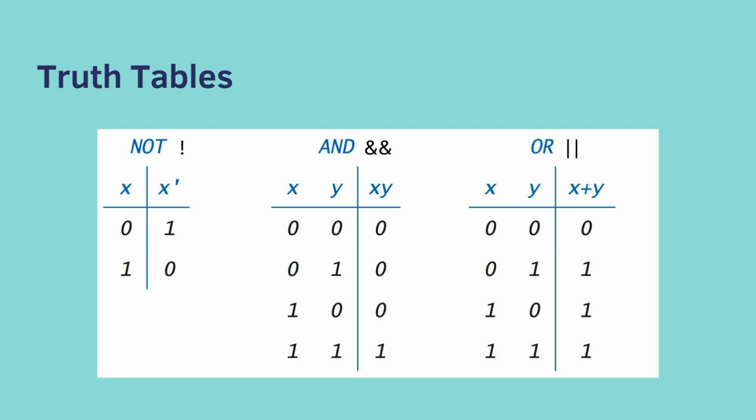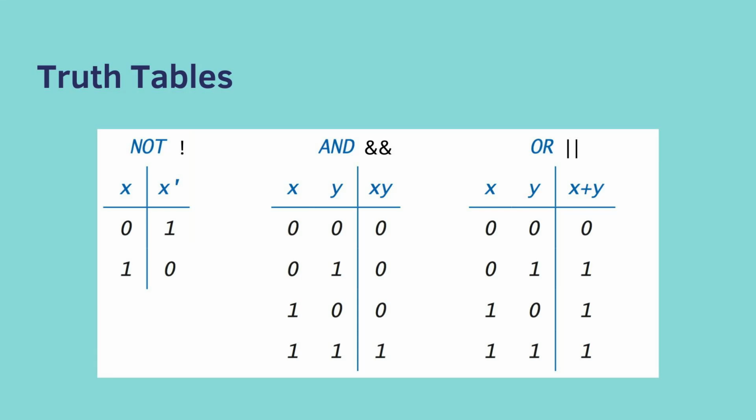So here are your truth tables. This is written a little bit differently, so don't get scared. A Boolean can also be represented as a 0 or a 1. A 0 is false, and a 1 is true. So on the very left-hand side, you can see your not logic, which is exclamation mark, which means after the transformation, it goes from 0 to 1, or from 1 to 0.